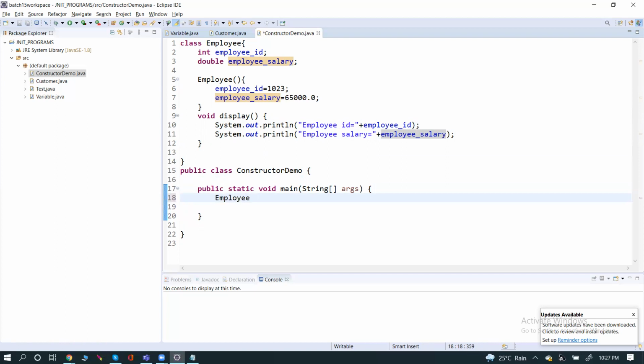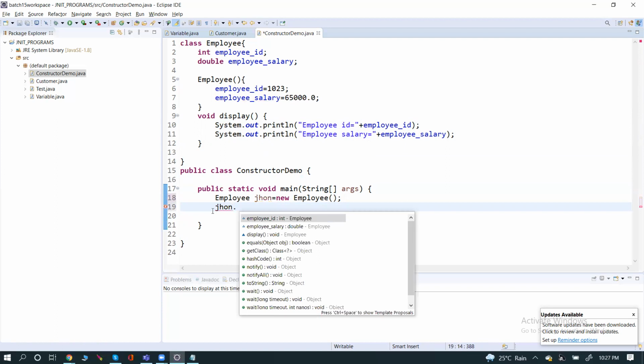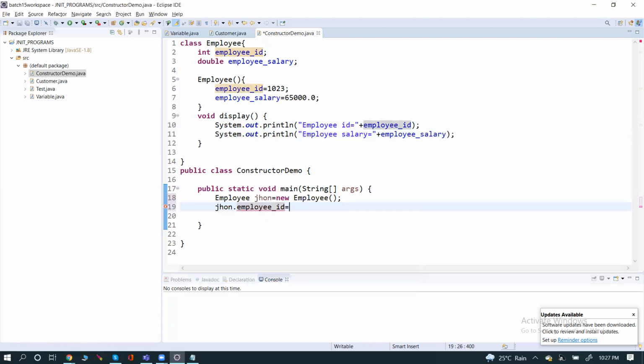Employee, some employee name John, equals new Employee, open and close. Now John dot employee ID. Why employee ID? Already it is displayed here, right? We can call employee ID, but already you are giving the value right there. Then why again do you want to have it?